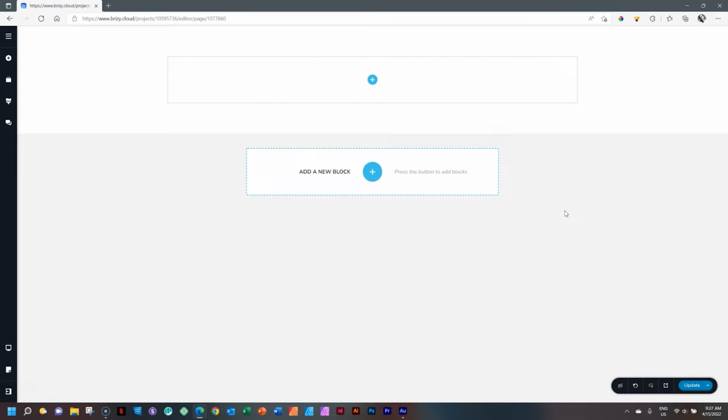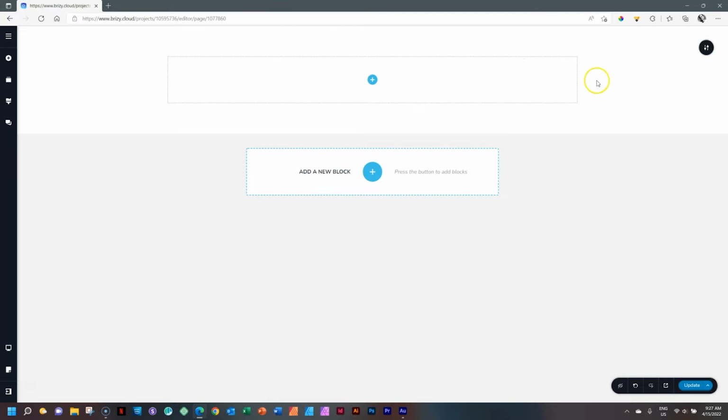You cannot have columns or any other content without a block. That's why I say they are the building blocks. They are essential. And blocks always stretch all the way from left to right. That is how web pages work. You're not going to have a block that's only half or only a third and then empty space. A block stretches the entire width of your screen. If you want to have divisions in it, we will use columns to do that.